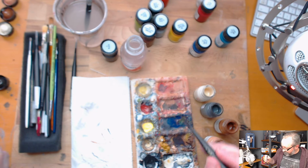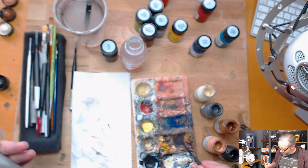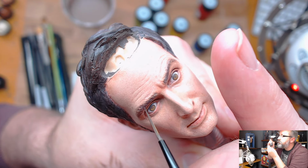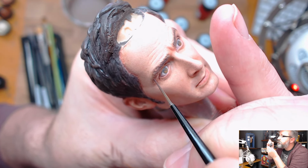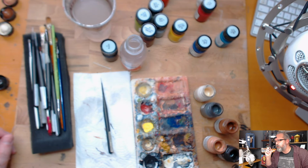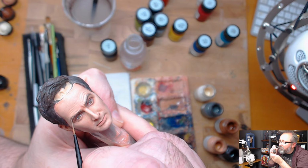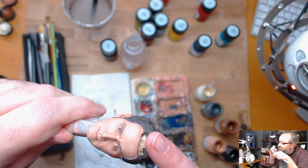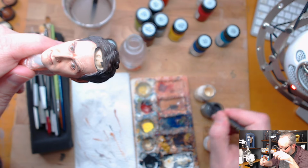Okay, so I want to thin down some more of this brown, thinner, thinner, thinner. Quite dark eyebrows, and there are no grey hairs, no light brown hairs or anything like that. So all I'm trying to do here is give the impression of the gaps through the hair where you can see the skin. What these do for me at least is break it up a bit and make it a little bit more random. Even if the guy doesn't have grey hair, it will look like reflections off the sky, or wherever the light source is.